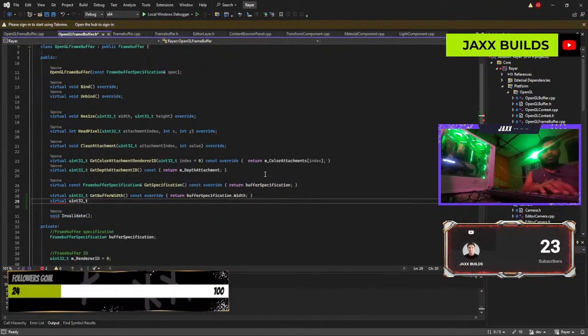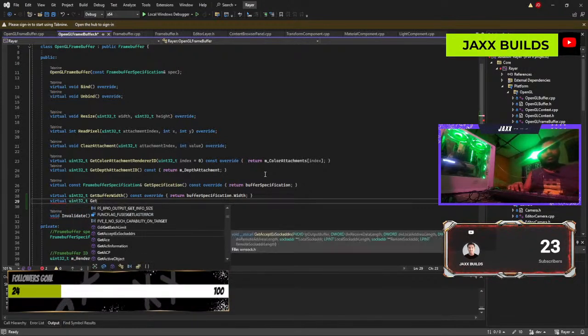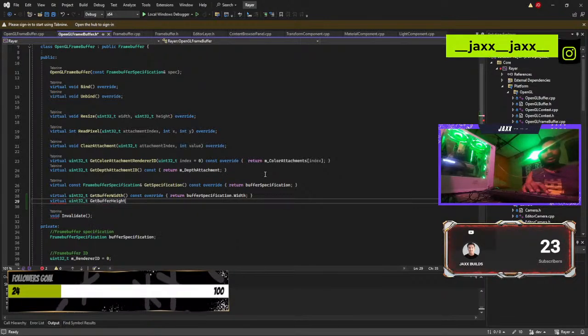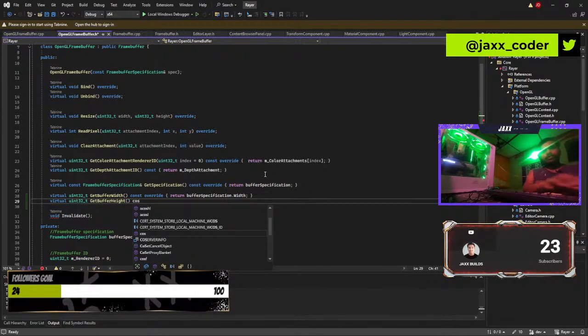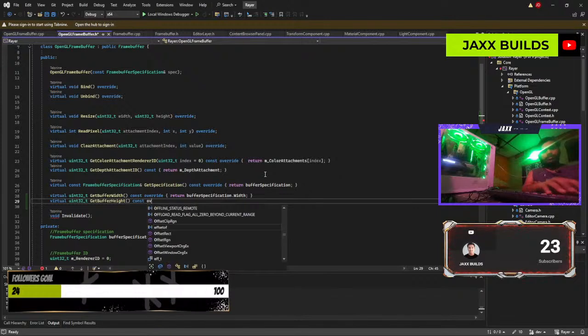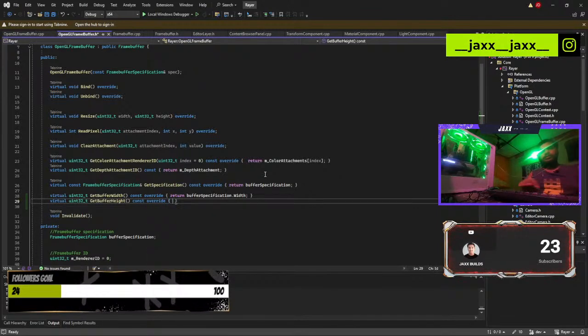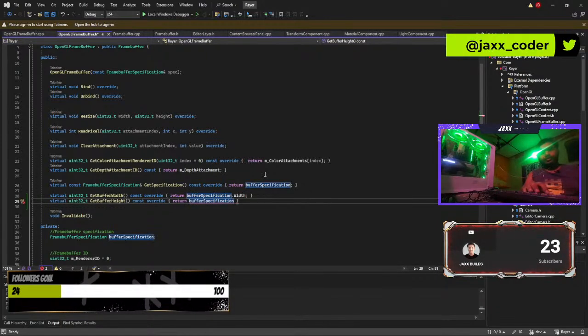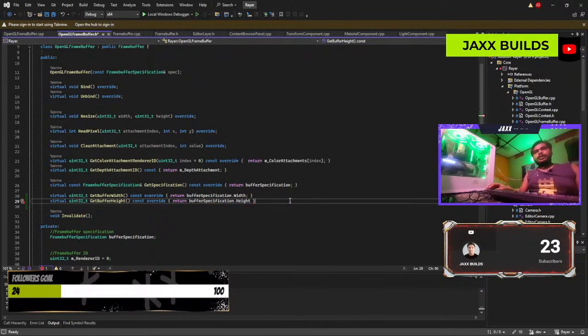So get buffer height, which is a const override actually. Specification, so height. Right.